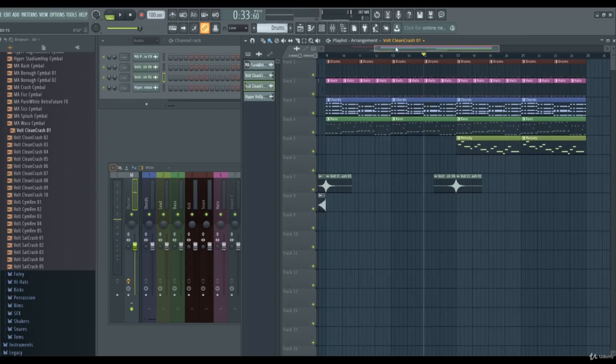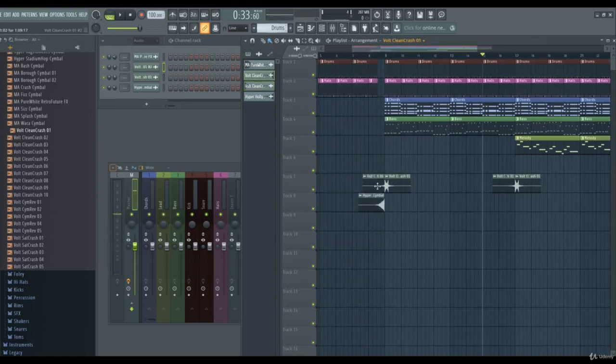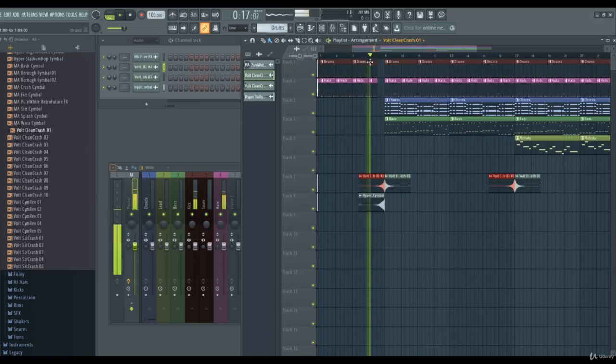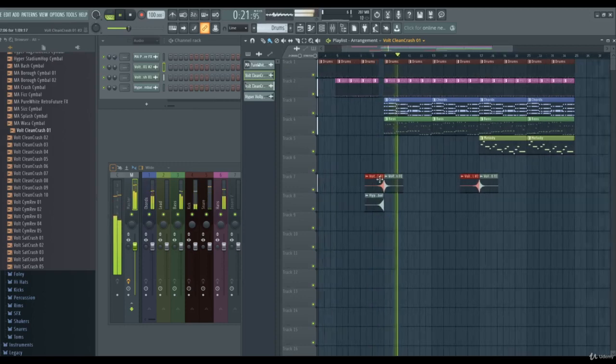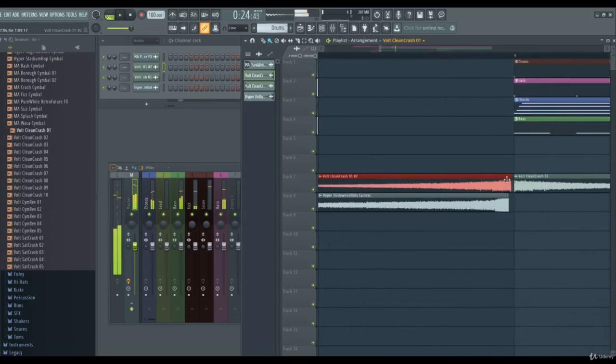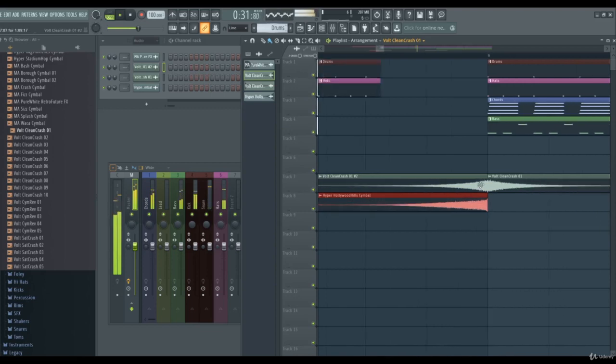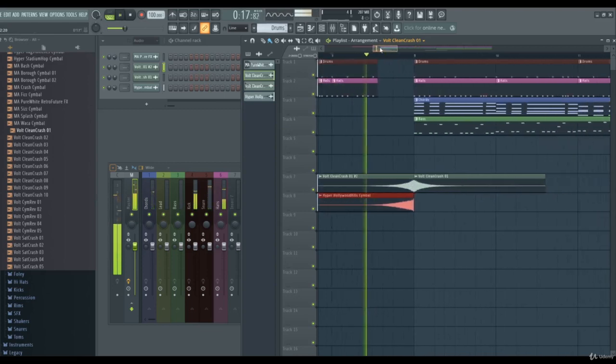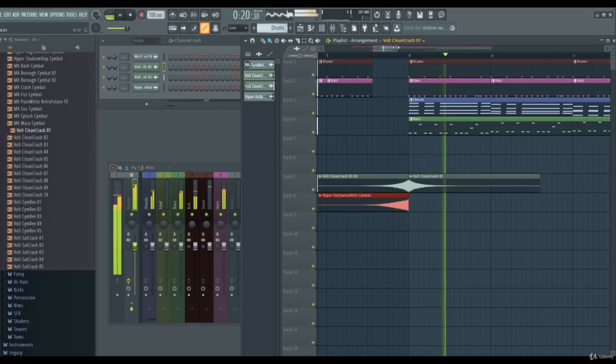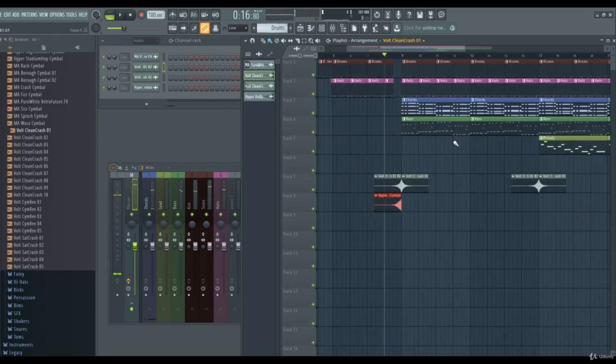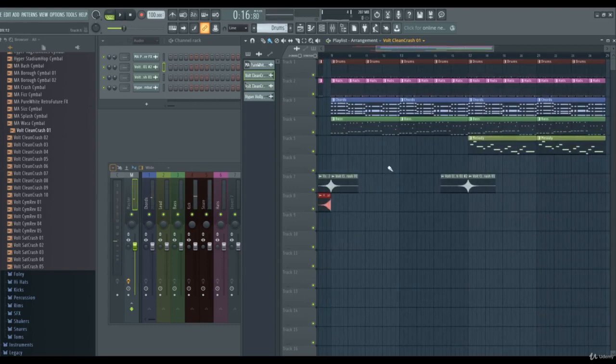Okay, I want to replace that sound. Okay, so kind of adding transitions in there a little bit. We can add changes in the middle.